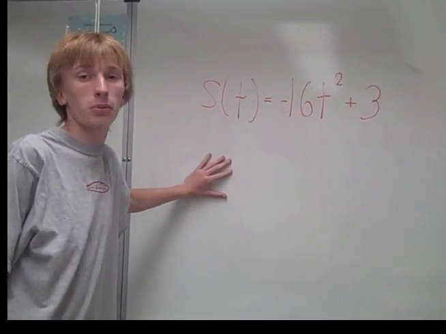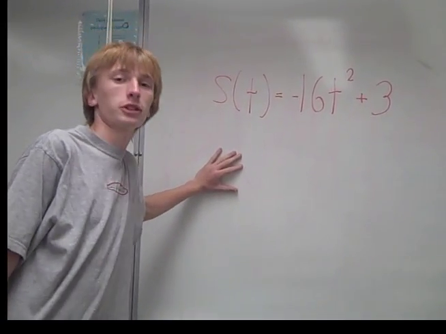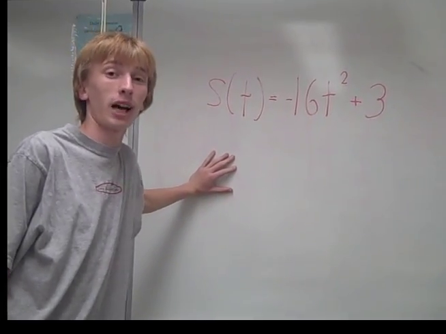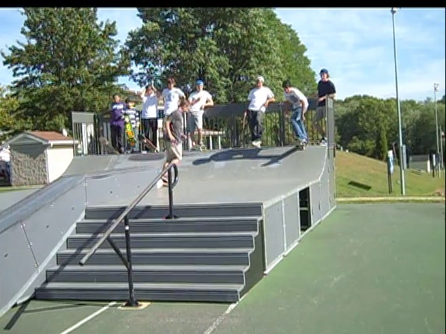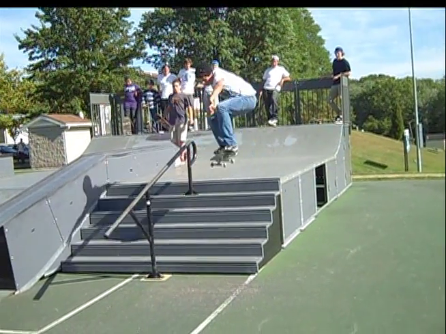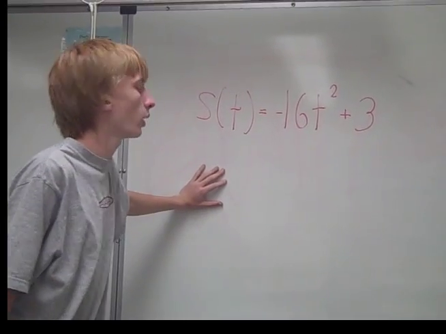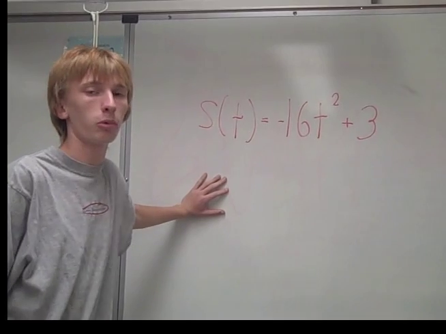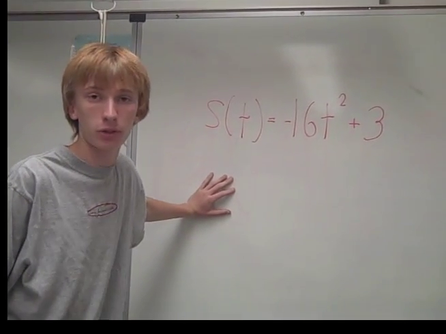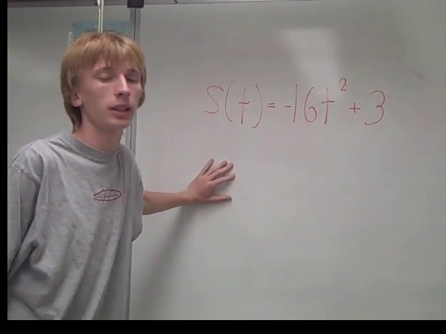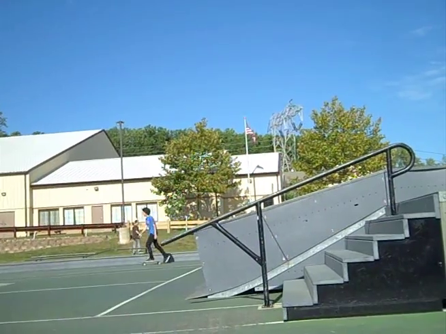I'm Sean Williams. This is my calculus project. I went to Chichester Skate Park and I asked my man Albert Wilson to hop down a flight of steps for me. And in my project I'm going to determine what his speed was 1/16 of a second after he left the staircase and what his velocity is when he actually hits the ground.